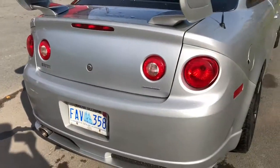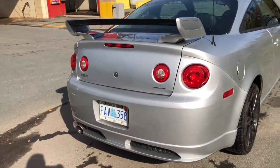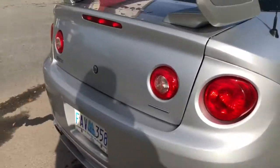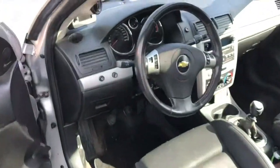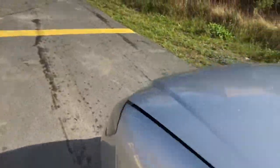So anyways, when I started driving it before I did this video, the slave cylinder had an issue and my clutch pedal went right to the floor. And I was thinking I was going to be up for the clutch slave cylinder job that these are known for. Luckily, it was a rusty bolt or clip holding the slave into the master. So for me to change it, I had to take the computer out. And when I did, that is when I found out that the car actually has a ZZP performance tune on it. Which should explain why it works as good as it does.